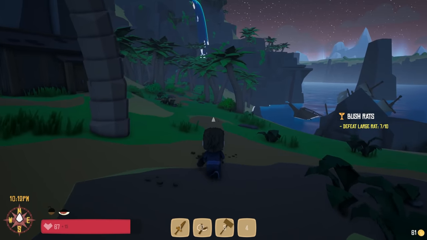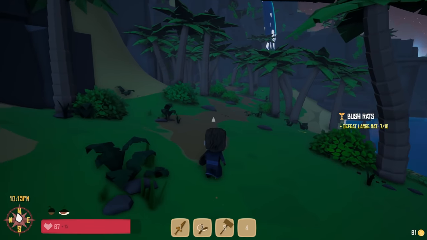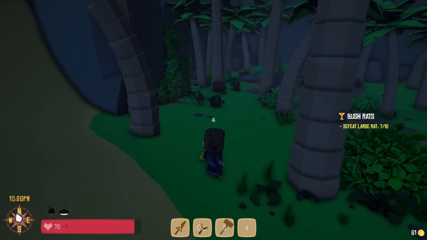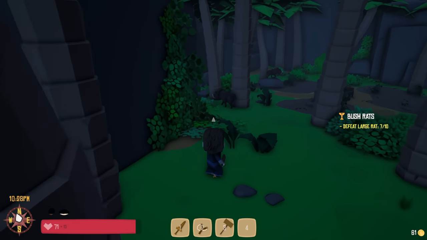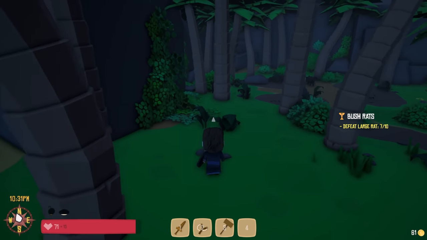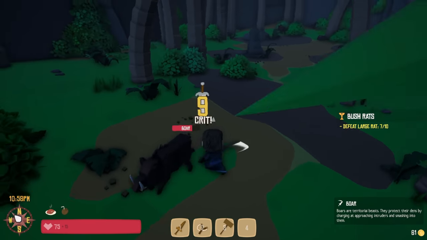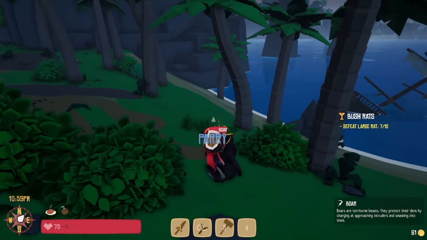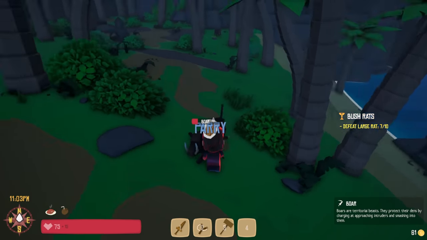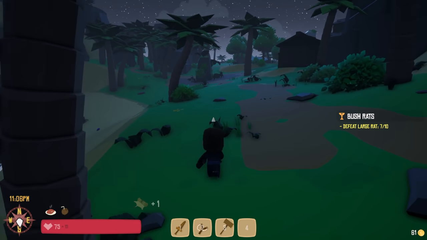Okay, all right. One more boar, and then we can learn how to farm, I guess. Oh, there's a boar right here. Come here, bud. No, he didn't see me. Darn it. All right, come on, boar. Let's do this. Parried that. Oh, yeah. Get wrecked. You can't even touch this. Quest updated. Thank goodness.